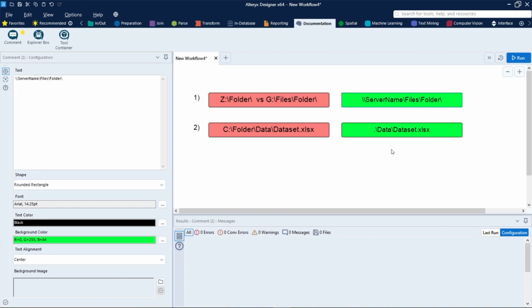Store all relevant files in either the same folder or within subfolders relative to where the workflow itself is stored. From there, you can change the file path to .\ followed by any file name or remaining subfolders files within. Just as we can see right here.